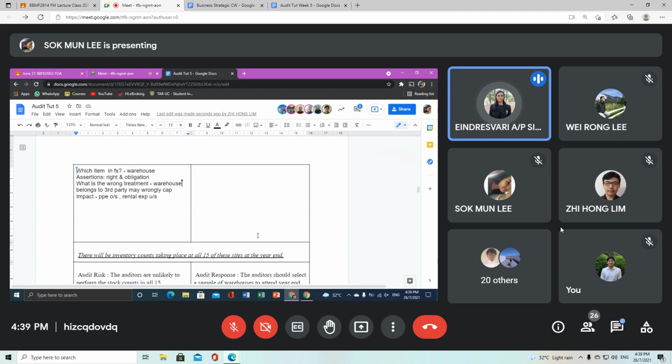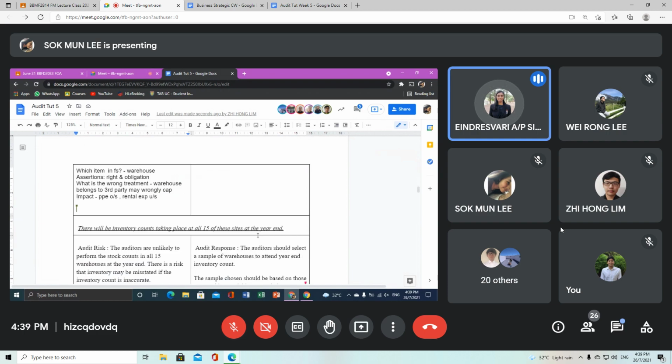So the auditor's response is, auditor should select and visit warehouse which contains significant inventory to have control in place. That's why you did not identify. Are you talking about inventory or warehouse? If you are talking about warehouse, how are you going to know whether the warehouse belongs to Mila? Because we only said warehouse belongs to Mila can be capitalized, right? Anybody, what is the document?